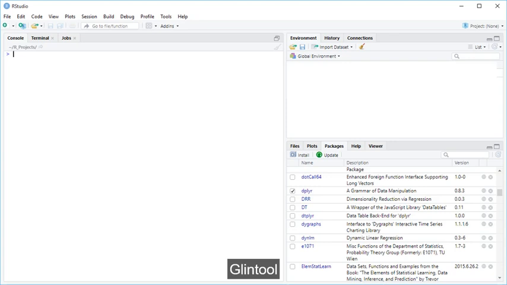Many times, you need to assign the result of a step in your data analysis to a variable so that you can use that result in the next step. For example, if you need to group data so that you can summarize it, you will have to pass the data to the group by function.